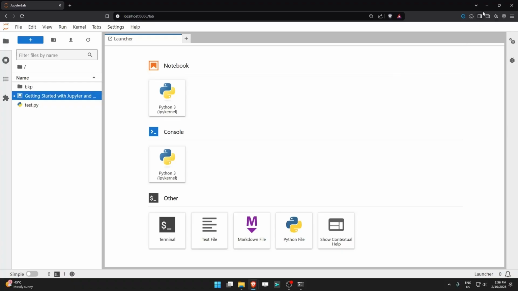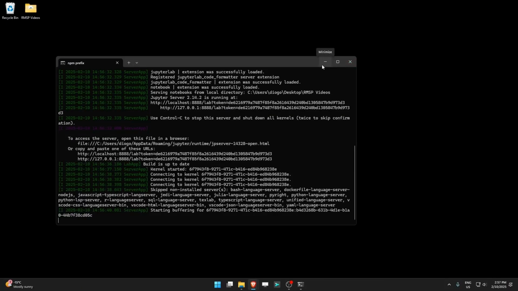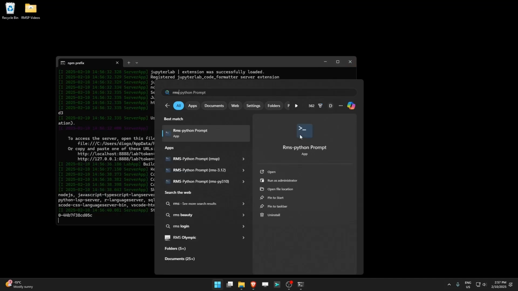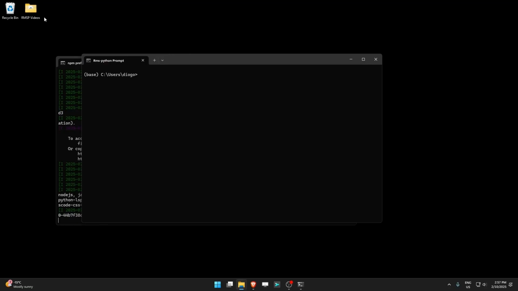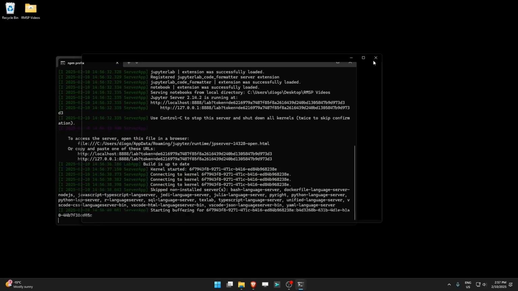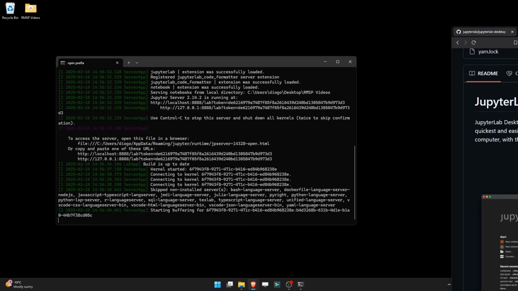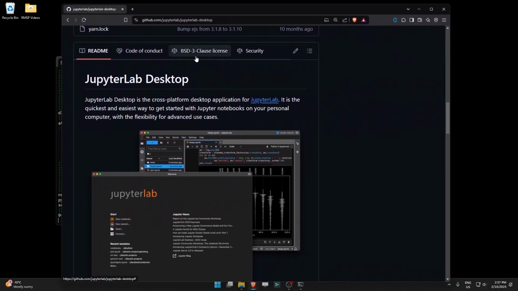One thing about this way is that you will always need to do RMSP and then open the command line, go to your working folder and copy the path in here and press enter, and then type jupyter lab and press enter, and that will initialize the server. So the other way you can do to run Jupyter Lab is to download the desktop version of the Jupyter Lab, which I will provide the link in the comments below.